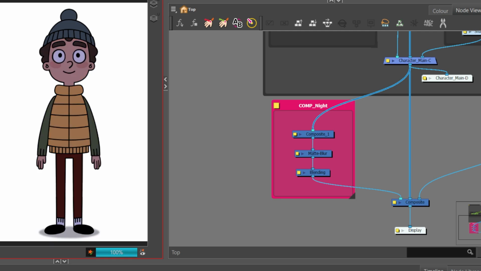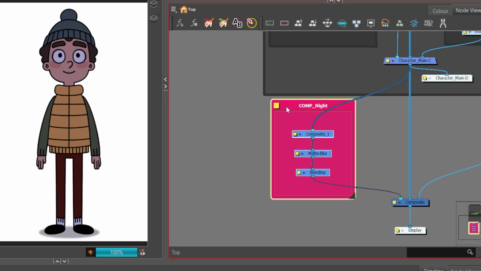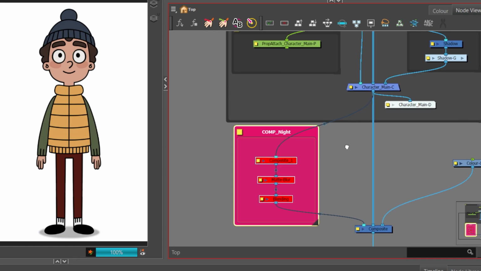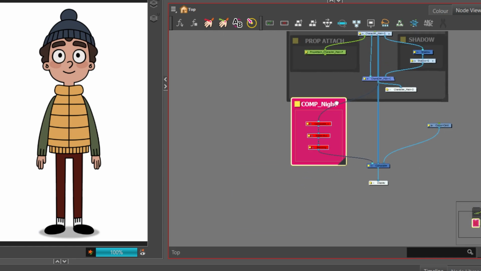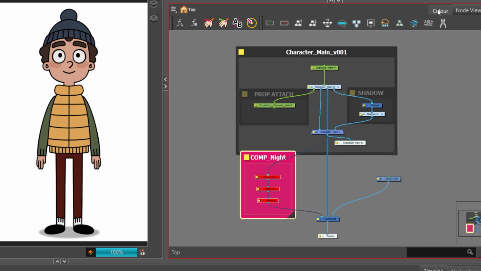And so there's a more optimal way of doing this that is global for the whole show and affords someone like a scene prep artist the ability to swap in and out of these color changes at any time. I'll just turn off this compositing setup to get back to our regular character, and instead of doing anything in the node view here, I'll go over to my color palettes.